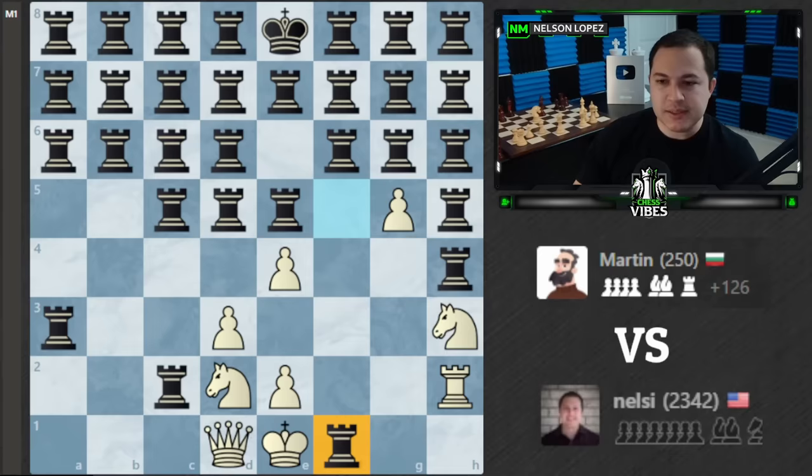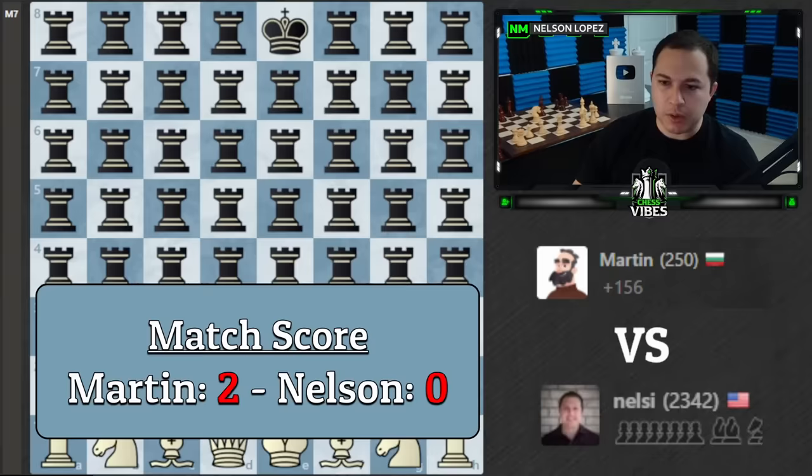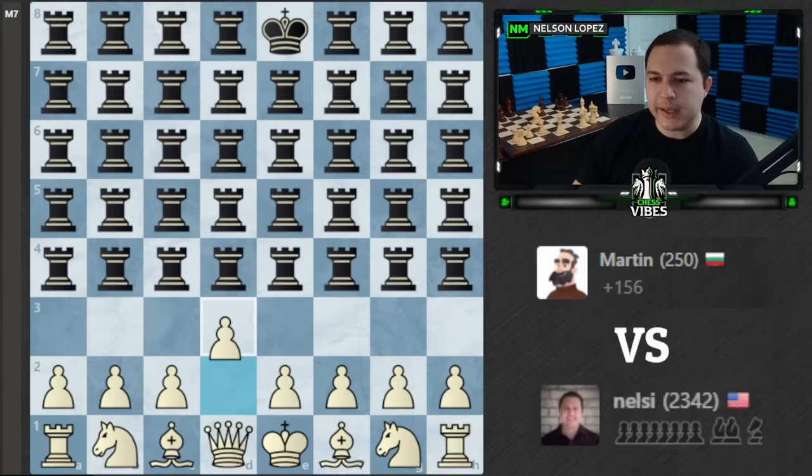That's the secret. Let's go again, Martin. You can't let him have like a mate in two or three or he's going to see it. So what did I play last time? D3? That seemed like a pretty good start.